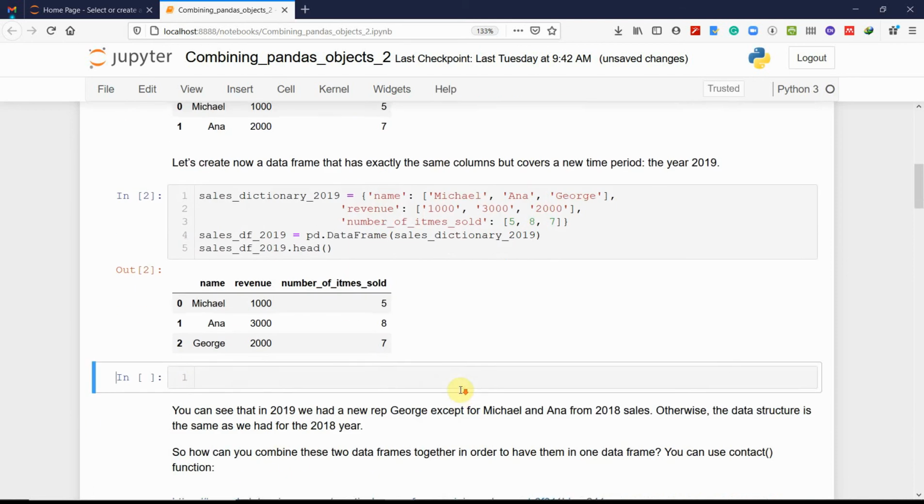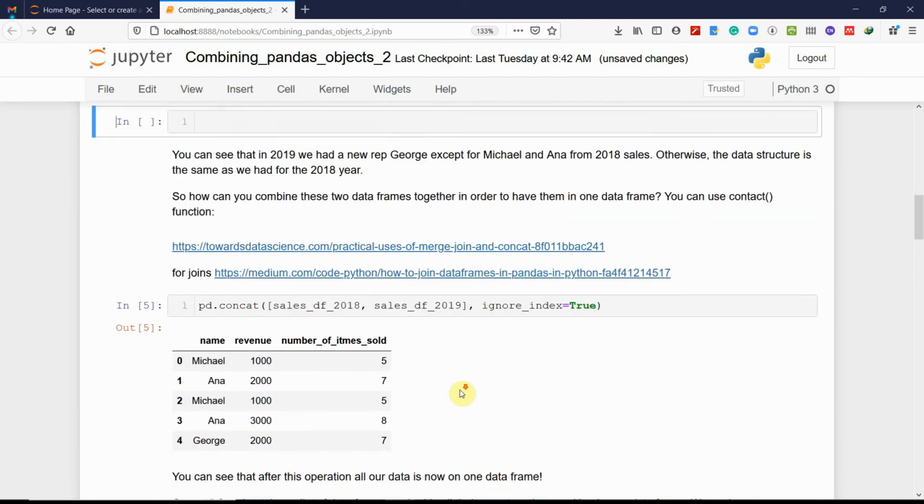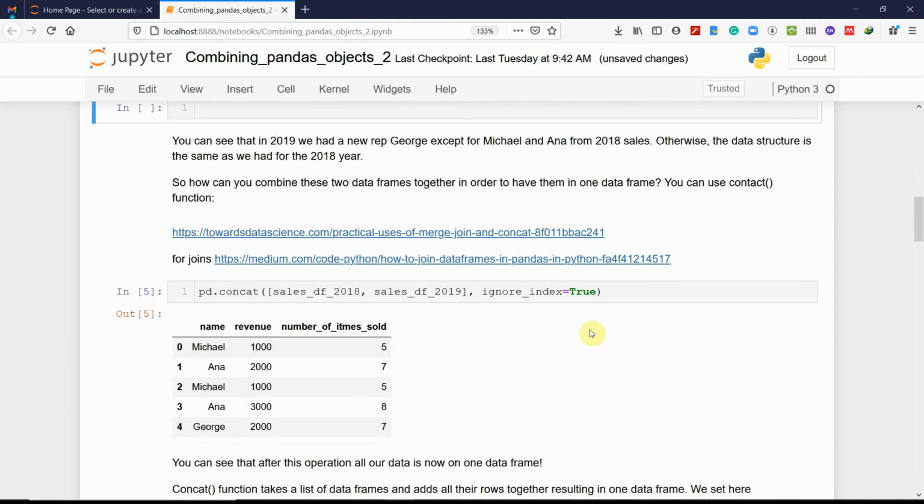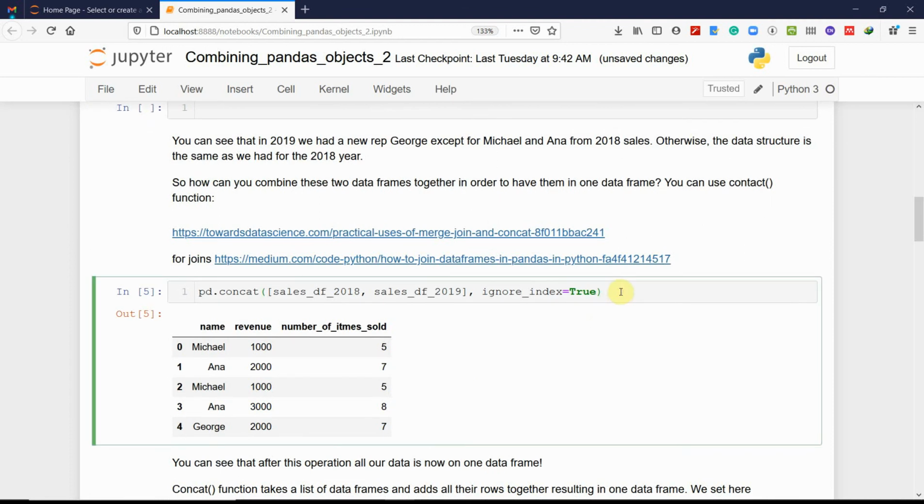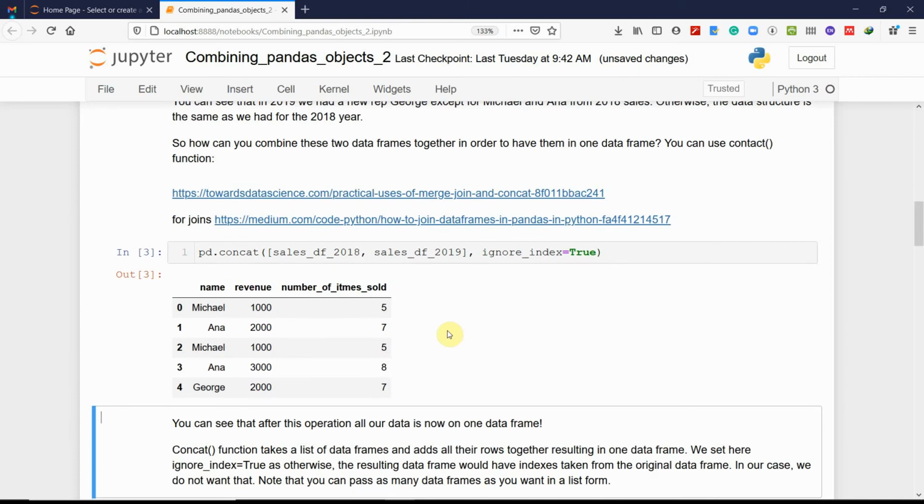If we want to concatenate these two, we have to give the parameter ignore index, just for setting the indices from 0 onwards. See, now the two data frames are concatenated into one: name Michael, revenue, items sold, Anna, items sold, again Anna, again Michael, and George on 17.